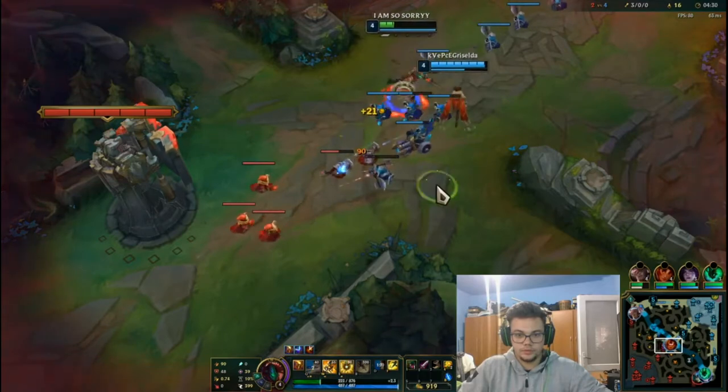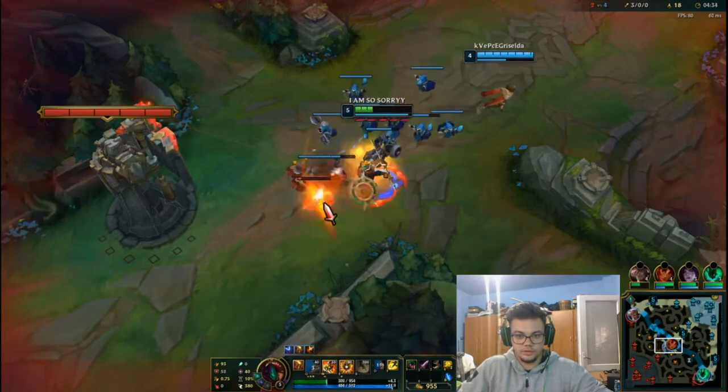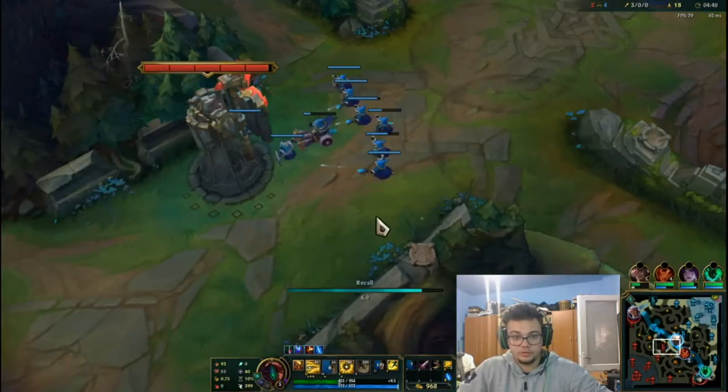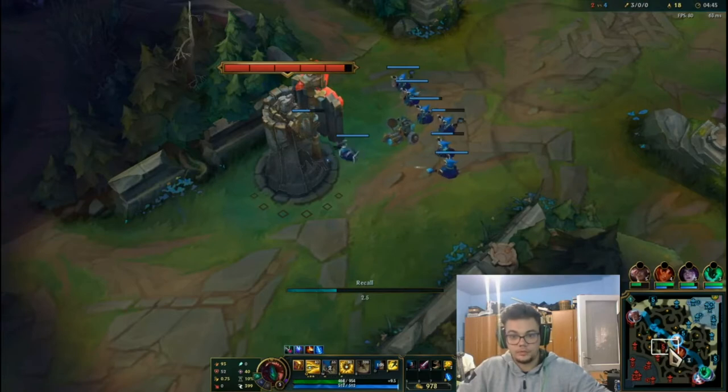Oh boy. Come on, move. Talking about the minions, they kind of trolled me there. Okay, I'm still behind in farm. 7 CS, but it doesn't matter, because at level 6 I'm just gonna jump bot. I hope she loses a cannon, that's all I want. Excellent. And maybe one more minion.